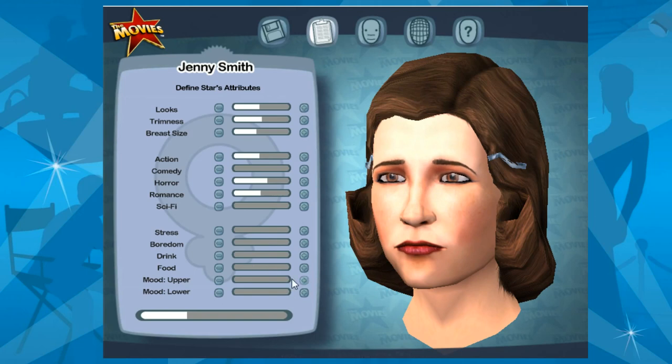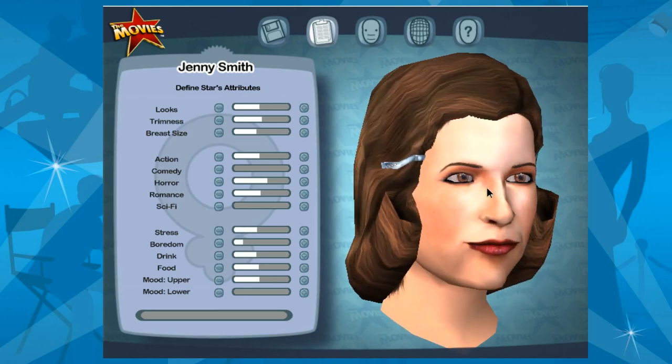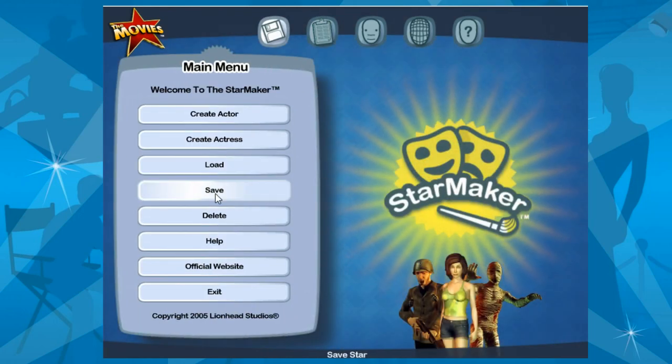Now let's make sure that she's got easy to please here. She's got a high food and drink tolerance. And she's got high stress. Maybe a little bit of that. And make sure she doesn't get too bored too often. I think I like this. All right, so we got Bob and Jenny Smith. Let's go ahead and save her.